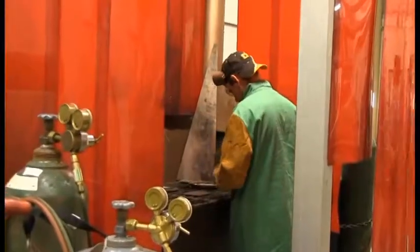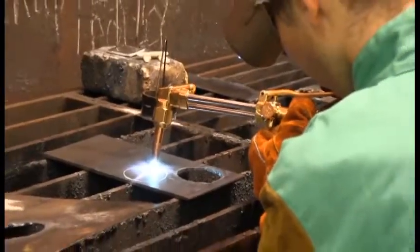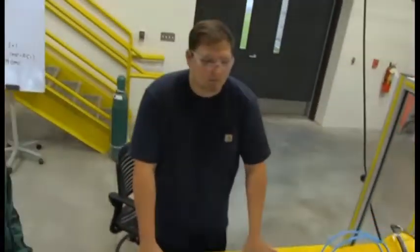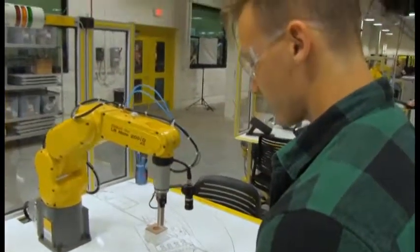With that, we've also brought down a lot of the silos that you used to see in manufacturing. In other words, our welding department, our design department, our machining department, and the automation department have all come together. So our degrees and certificates now will show you that it's not just a machining degree anymore. It's a manufacturing degree where there's a design component, a programming component, and all those other skills that are needed to be successful out in the industry.